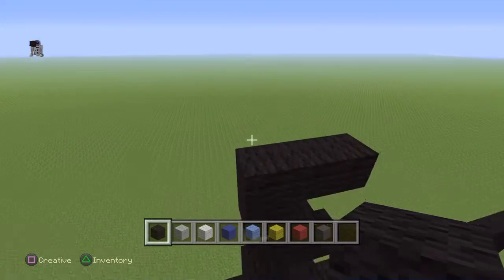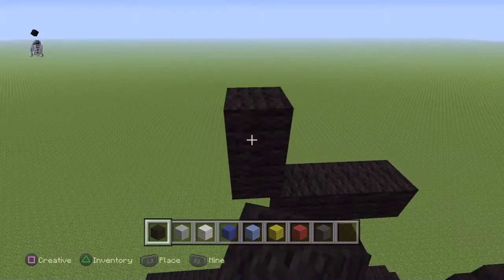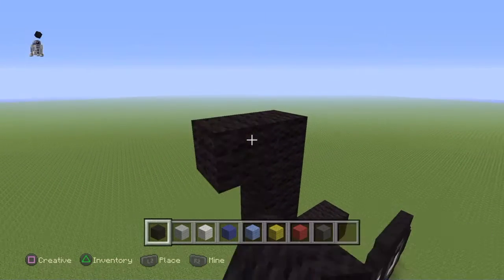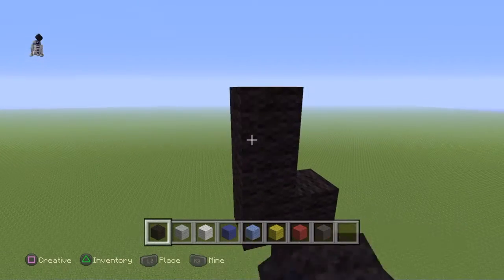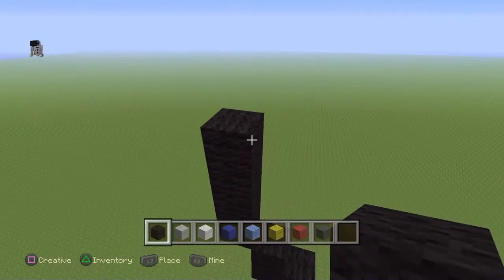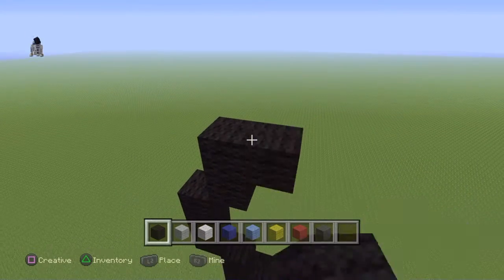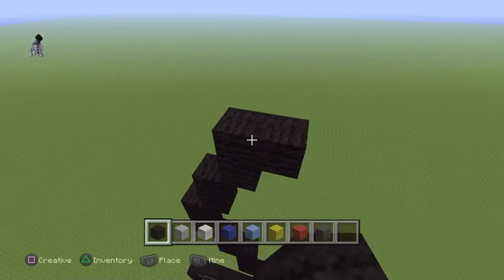Alright, so from here you're just going to do an up left diagonal. Go up by 3, 1, 2, and 3. I'm going to go over by 1. Go up by 1. Do an up left diagonal. Go up by 2. Do an upright diagonal. Go up by 1. Upright diagonal. And do an upright diagonal again.